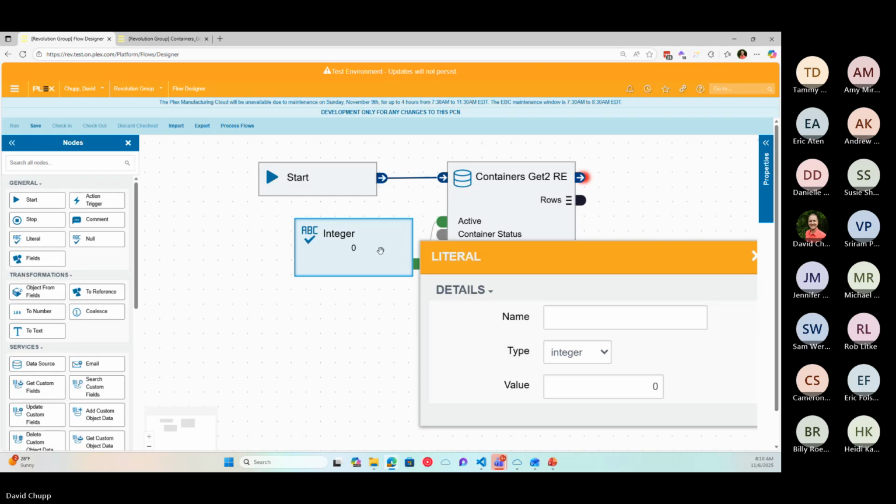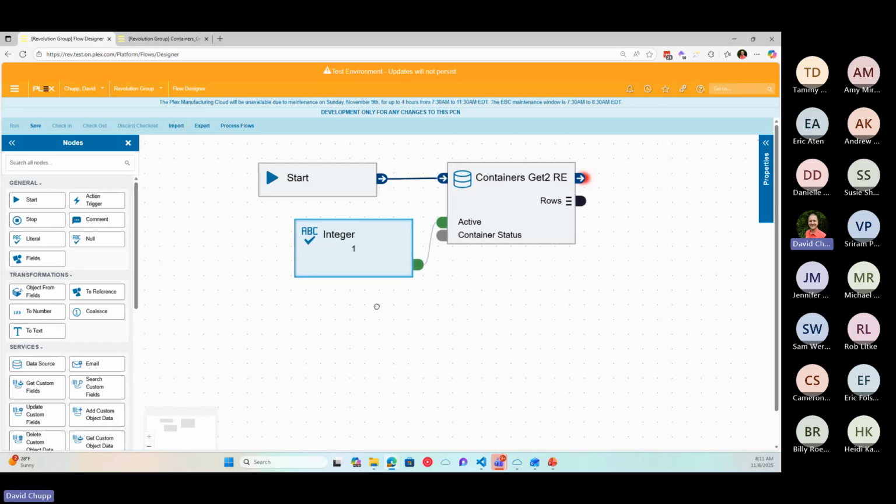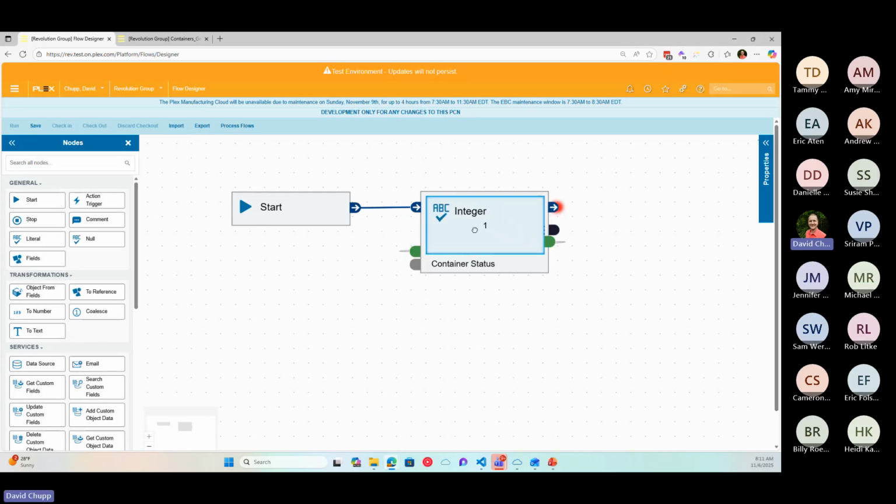So I chose to not have that anchored, and it created what's called a literal node. This allows you to put like static values or like set points into your data sources. For active, you see this is green here on the input nub. I'm going to put a 1 here, 1 being active, 0 being inactive. And then if I wanted to collapse this up into here, like into this container, I can just drag it into there. It's a little bit cleaner to see. You can see this says active. I can also undock it by dragging the little green ball, drop it off.